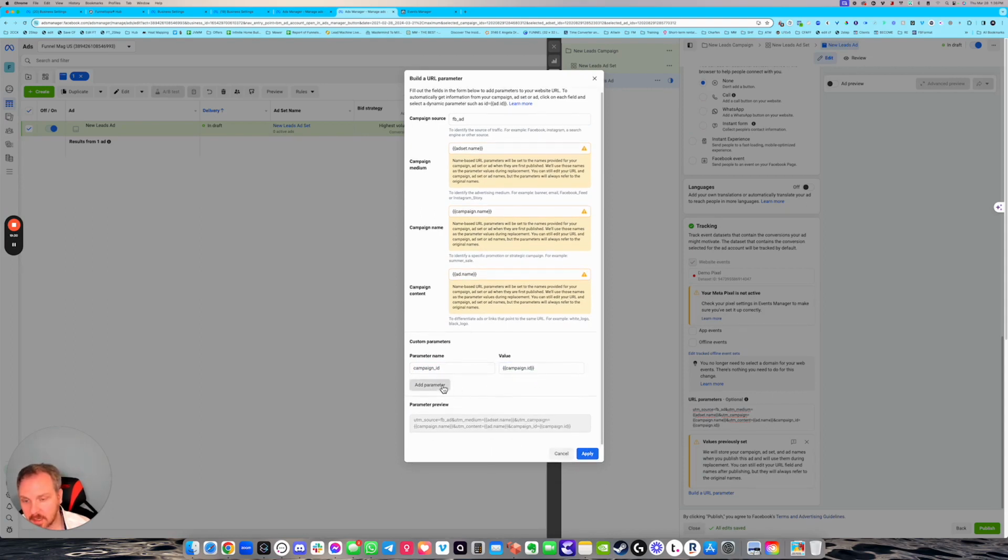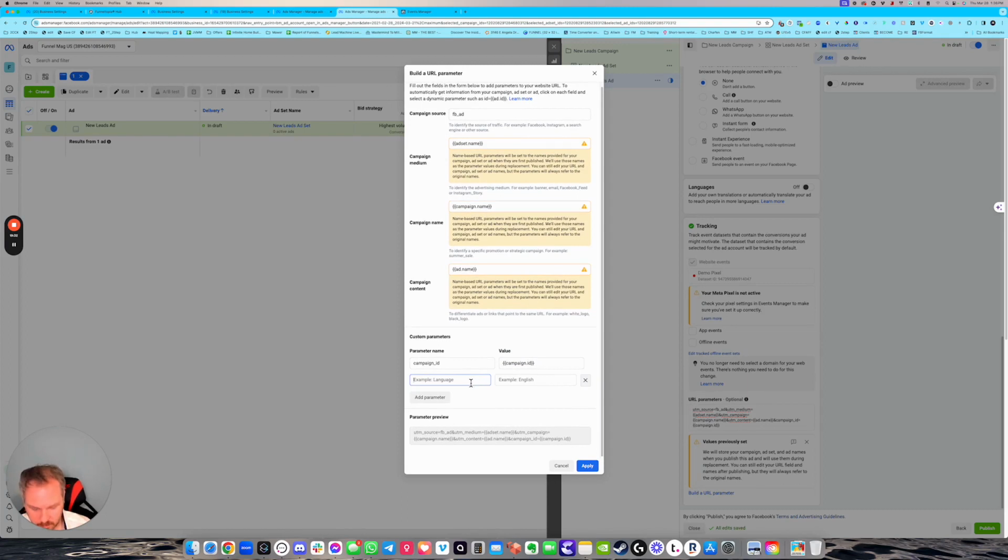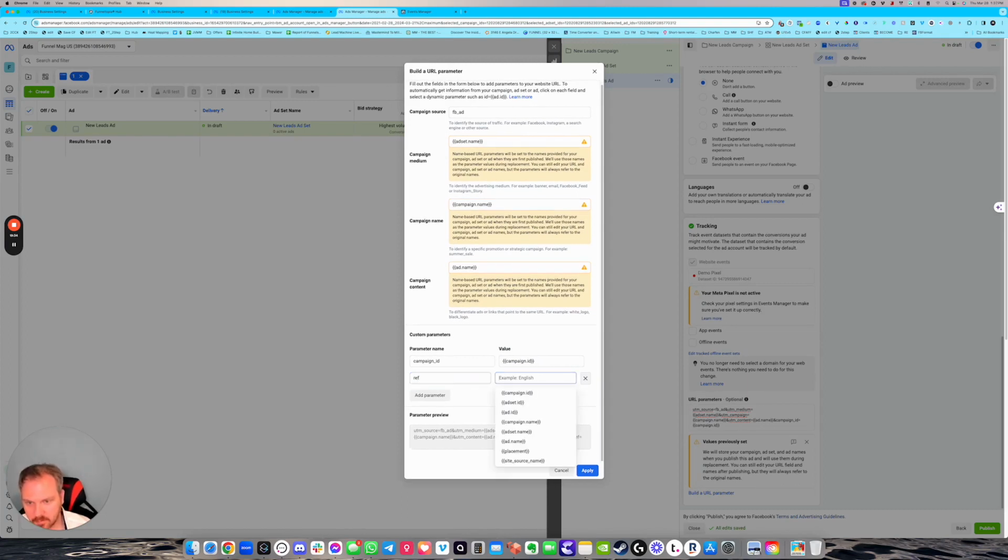Now you can add in other things. So like we will add in ref, and one of the things that we do with our team now, we have them put like a code in here for us to know basically who created the ad, so that way we can attribute commissions, bonuses, awards, things like that to our team.